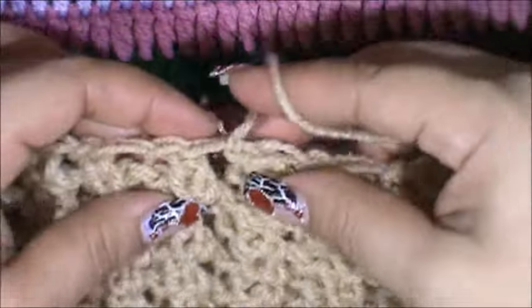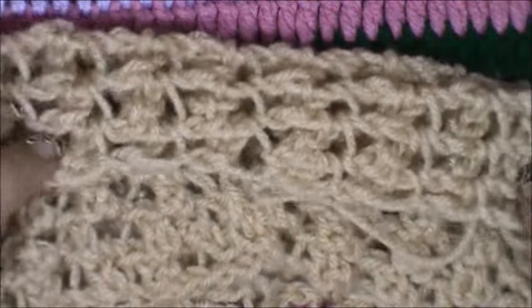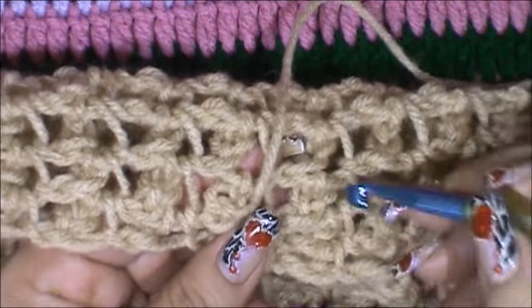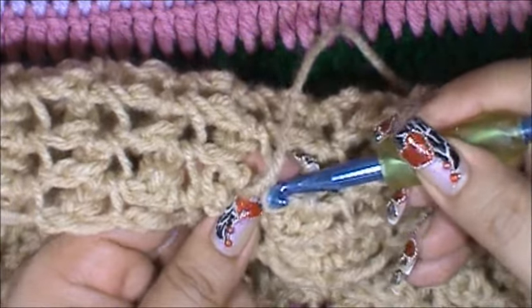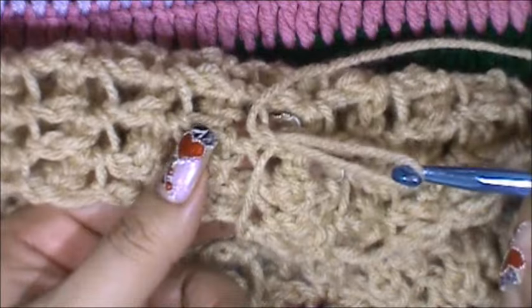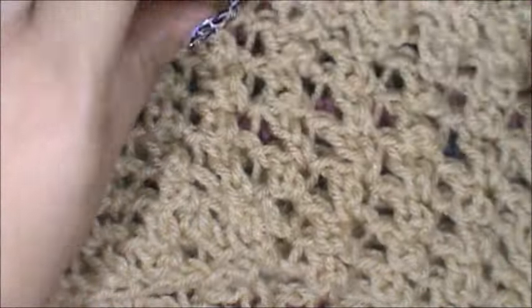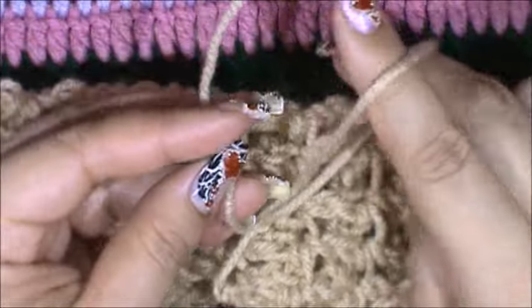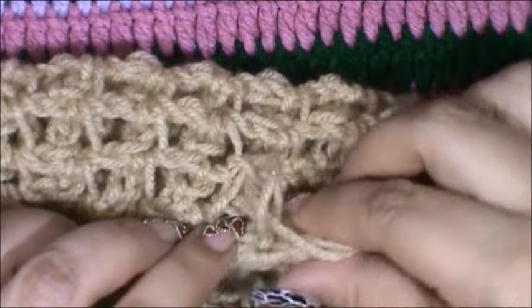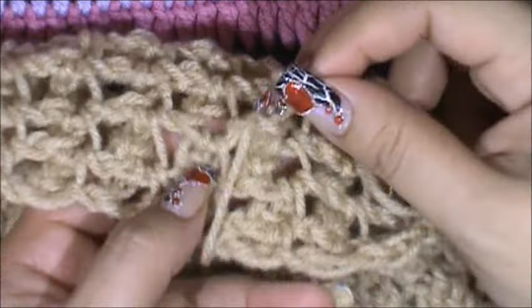Now what I'm gonna do to this extra loop, I'm gonna flip my scarf backwards and I'm gonna loop it. You can pick an area of your choice. I'm gonna loop it towards the back and I'm gonna do the same exact thing again. I'm gonna get the little tail, bring it in through the loop and press it in again.